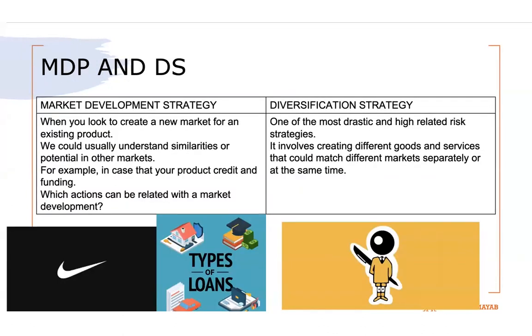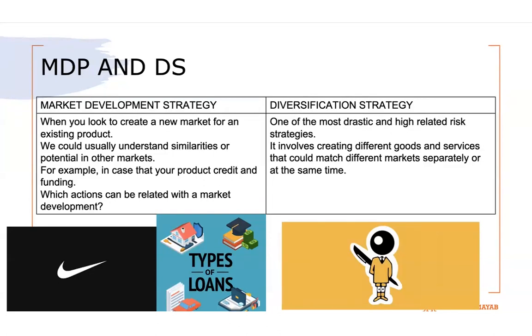Another thing is the market development strategy and the diversification strategy. Here, we're not changing the product, but we're changing the market. For example, if you give loans, or you provide money with interest, now you're offering money to other types of markets. For example, for a college fund, to get a mortgage, to get a car, or if you want to improve your business, for many reasons you can provide loans. Kind of like what the banks do, but they are opening new ways of funding, and of course reaching other types of customers.